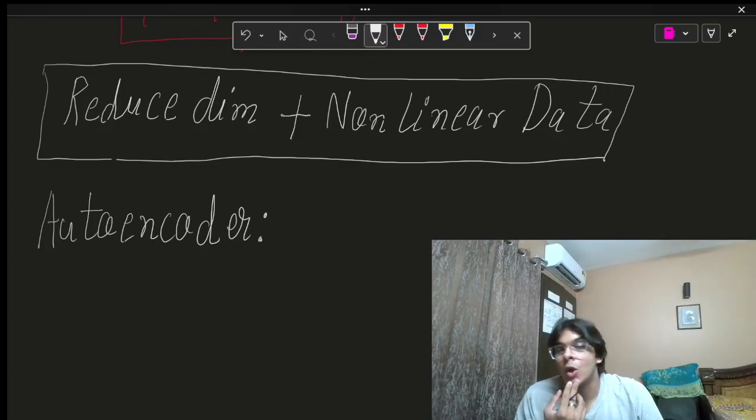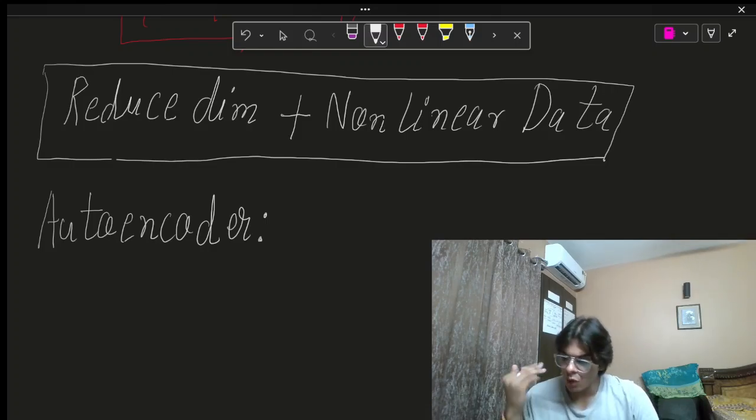So if you are hearing about neural networks for the first time, I suggest you read the article about neural networks that I have linked in the description. If you have some idea about a neural network, it is very good. It is not exactly being used in here, but autoencoder itself works on that principle. It itself is a neural network, so nothing to go in deep. You just need to know about basic neural networks, ANNs mostly.